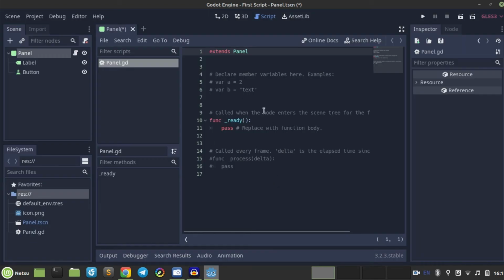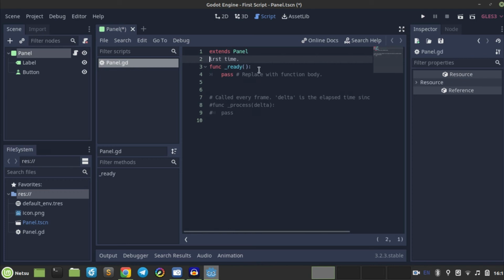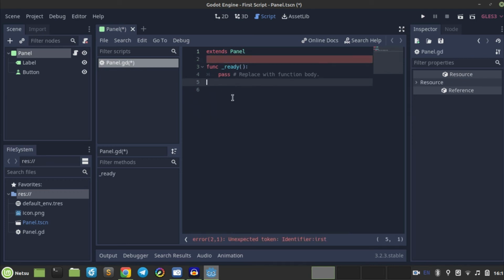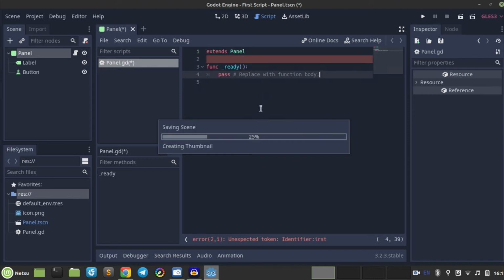Now basically here at the panel, what happens is not really much. So we can actually delete all of this extra code because we don't need that. Just delete. And right here we can delete as well. And then we can save it.